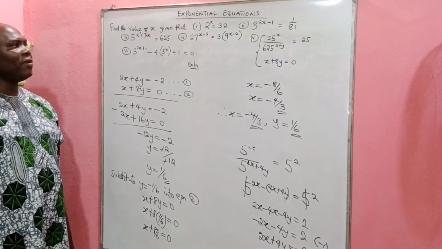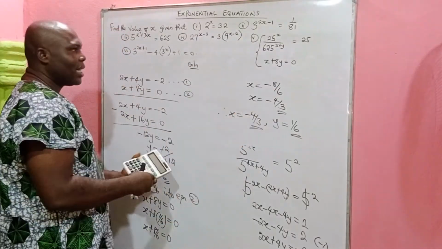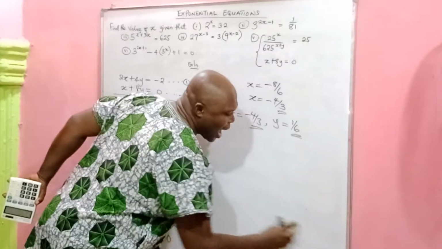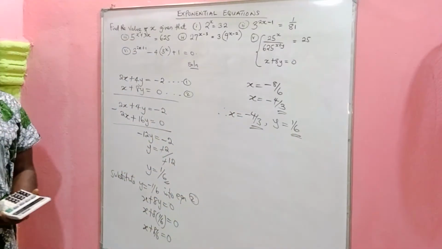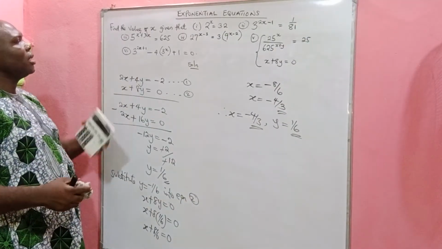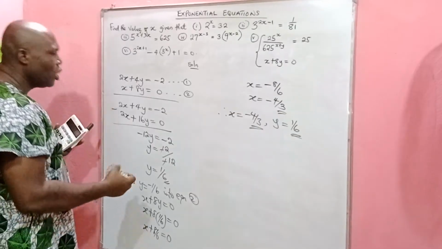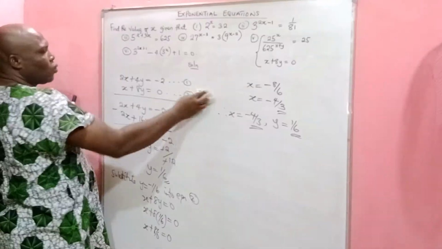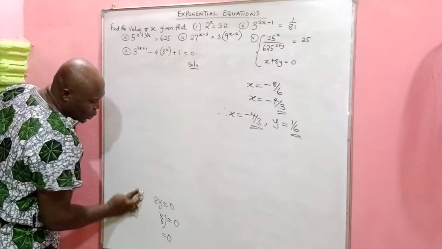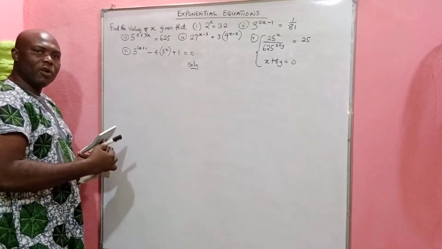The values of x and y in the exponential equation, which is this. Notice that that exponential equation has two unknowns, and so they must be solved simultaneously. So we are taking the last one, which is this. This is an exponential equation that will also lead us to a quadratic equation. So you have to have an idea about quadratic equations in order to successfully solve it. And like I said, I have a video on quadratic equations using all the four methods, so you can still refer to them.